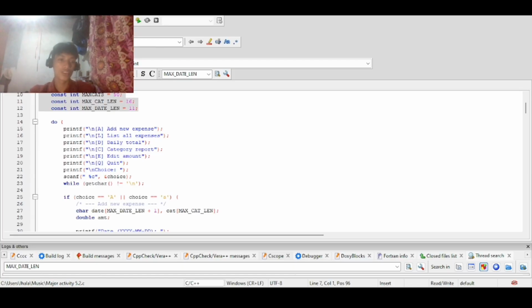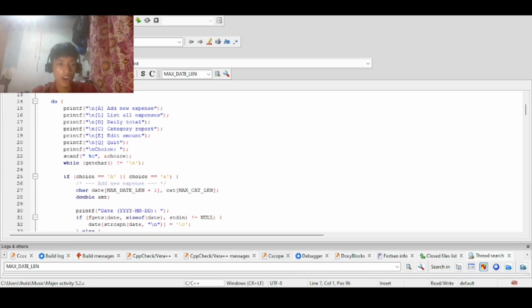So let's proceed to our printf. This displays the menu. This line uses the printf function to display the program's menu to the user on the console. Each printf displays a different option with a corresponding letter in square brackets. The last printf prompts the user to enter the choice. The newline creates a new line character, formatting the output.